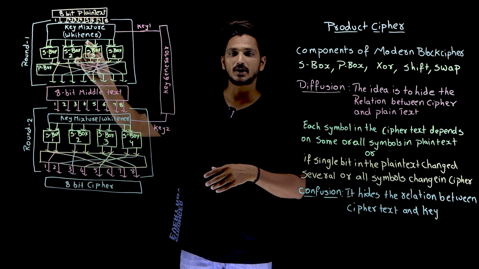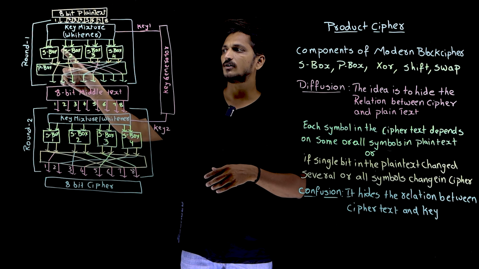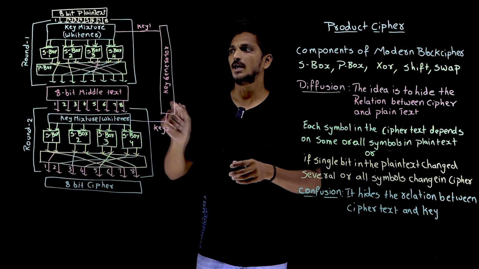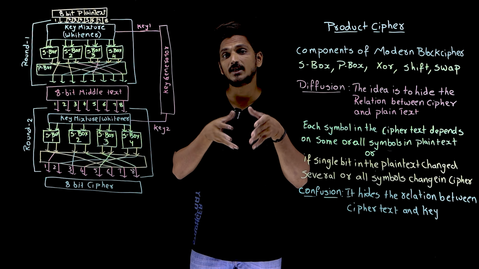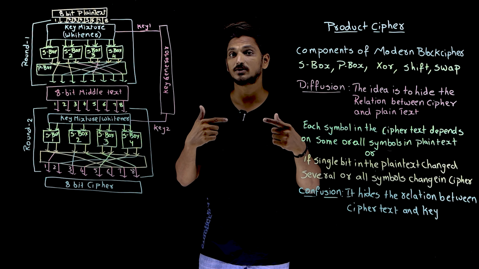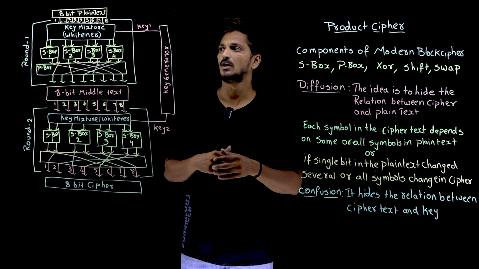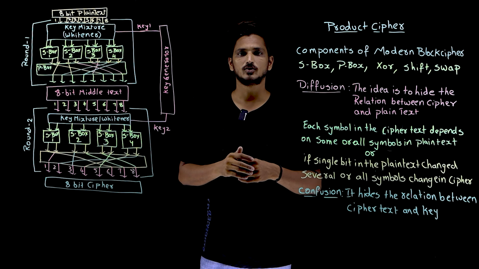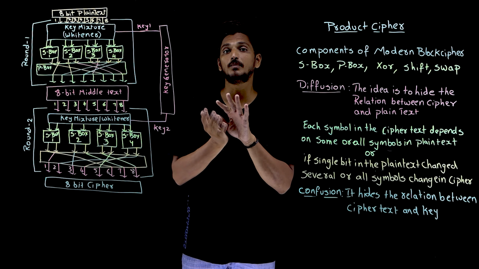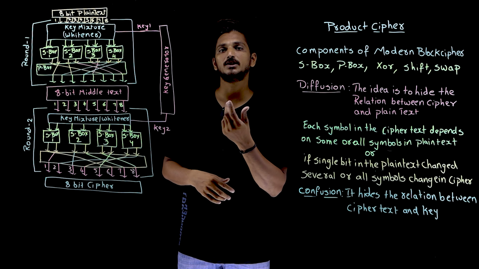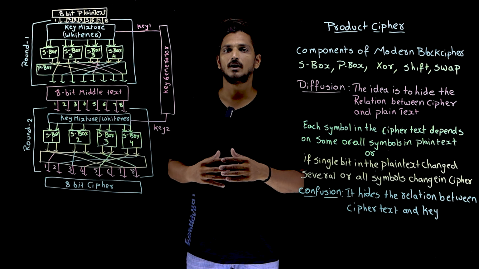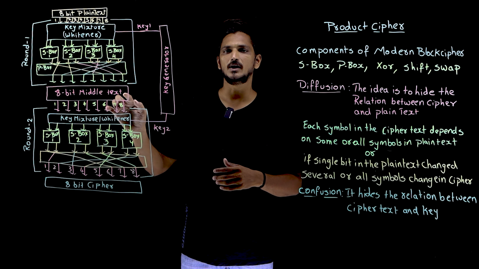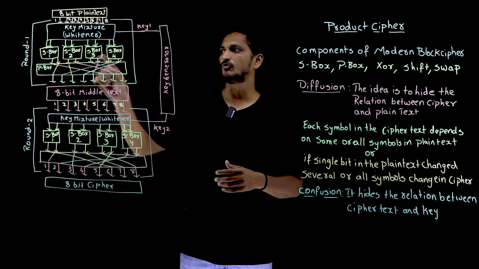Whatever output you got from the key mixer is sent into 4 different S boxes, each of size 2. Each S box has its own design inside. What an S box is was already discussed in our previous classes. Now the outputs that come from the S boxes are sent into a permutation box. That permutation box is going to shuffle the bits, meaning it changes the position of the bits. The output that comes out of this P box, we call it 8-bit middle text. Up to here, we call it 1 round.